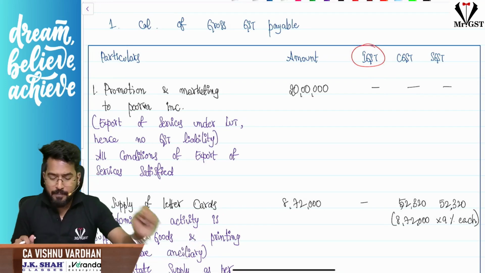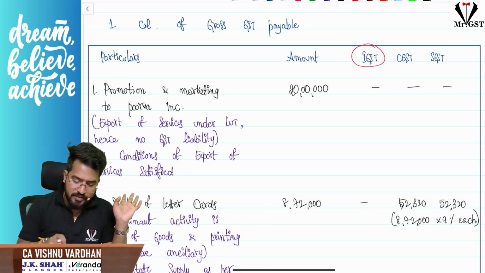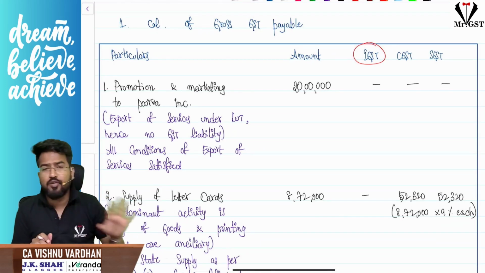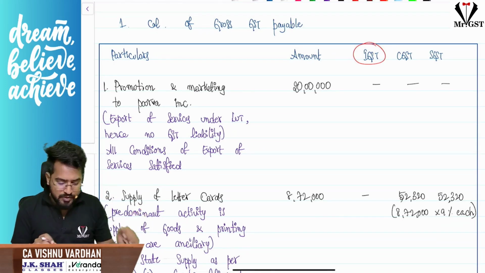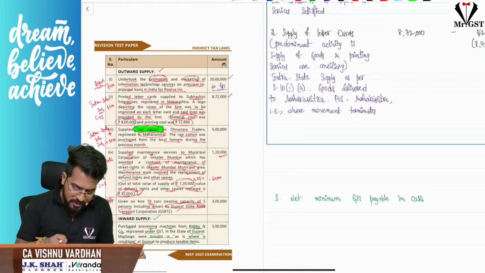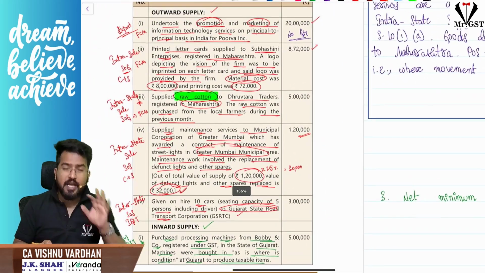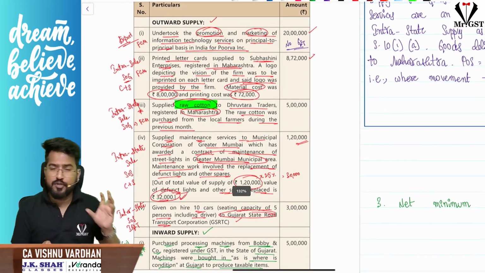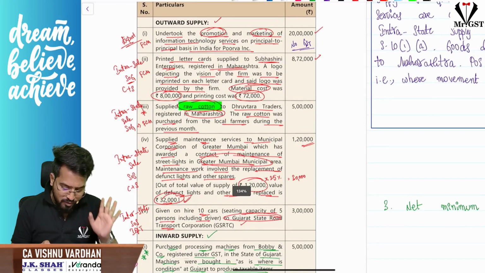So now coming to the point, sir, particulars, amount, first step is nothing but calculation of gross GST payable, amount, IGST, CGST, SGST. First of all, if you remember, see, how to present the answer is very important. We have decoded all the information. So sales, if you see, sir, how many points are there here for sales? For sales here, there are 5 points. I am not writing each and every point here, so let us not waste time. Let us understand how it should be proceeded. That's all. So 5 points are there.